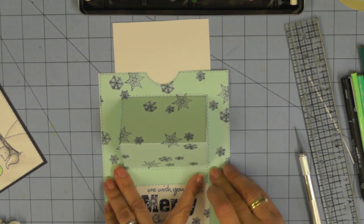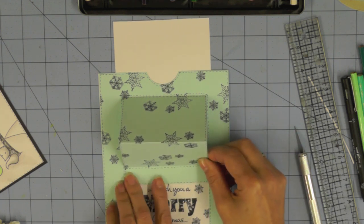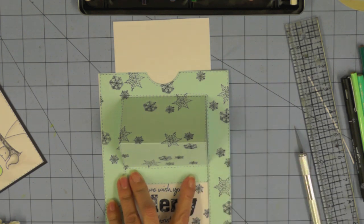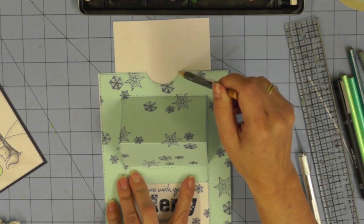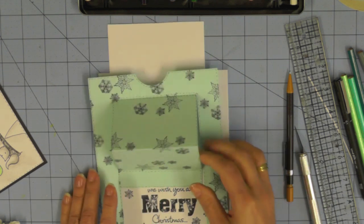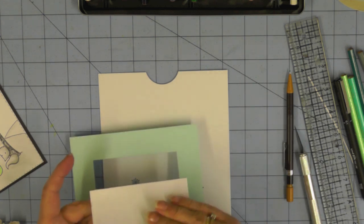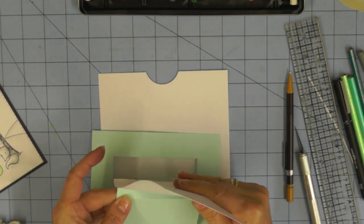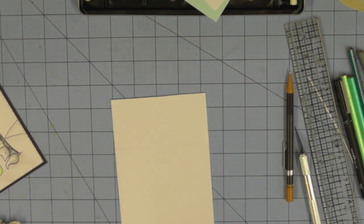And the piece that you've got left at the top is the piece where we can stamp another greeting. So I'm just lining it up and making sure that it's straight, and then I'm just going to use my pencil to trace along the top of the card. So I know now that once the card is positioned, that area I could have another greeting. So I'm just releasing it from the main card. You'll have less trouble if you've used a repositionable tape. And then I know the area where I'm going to stamp my second greeting.